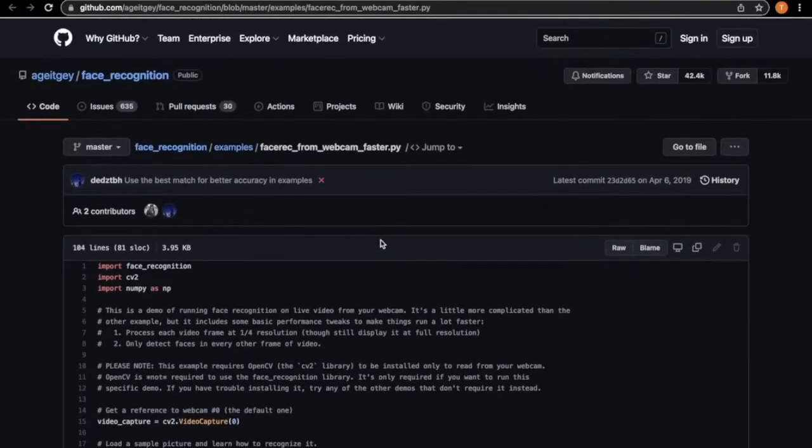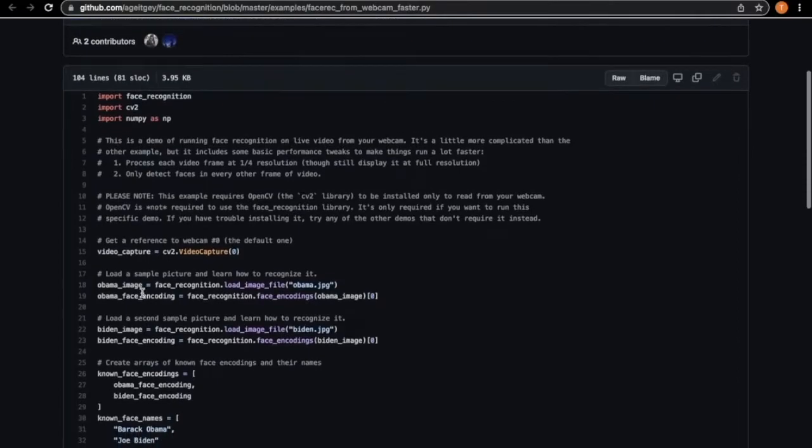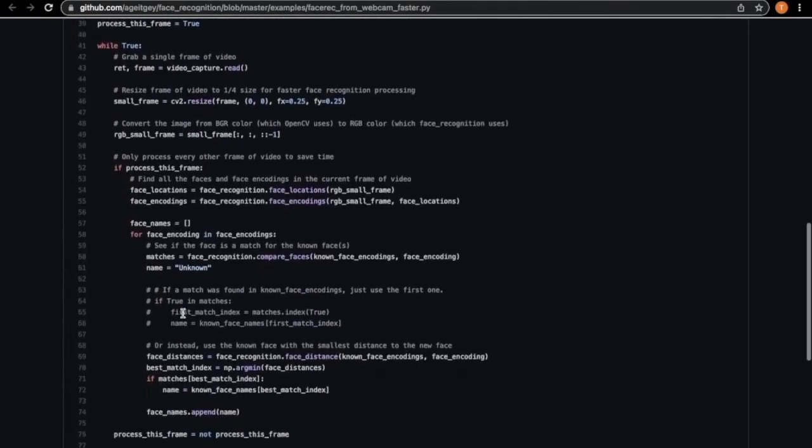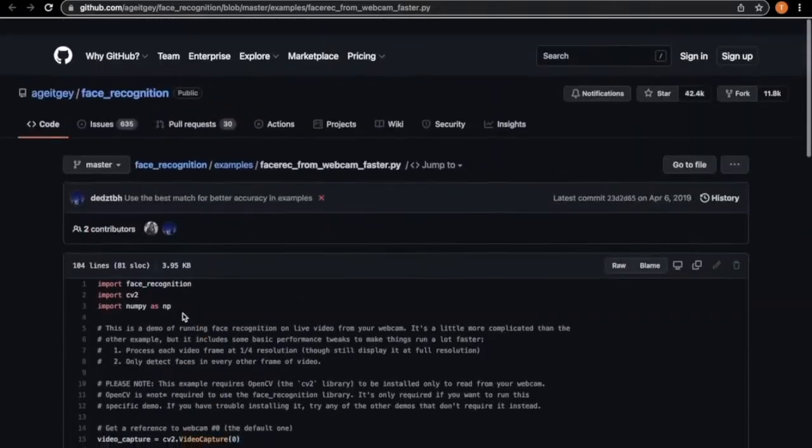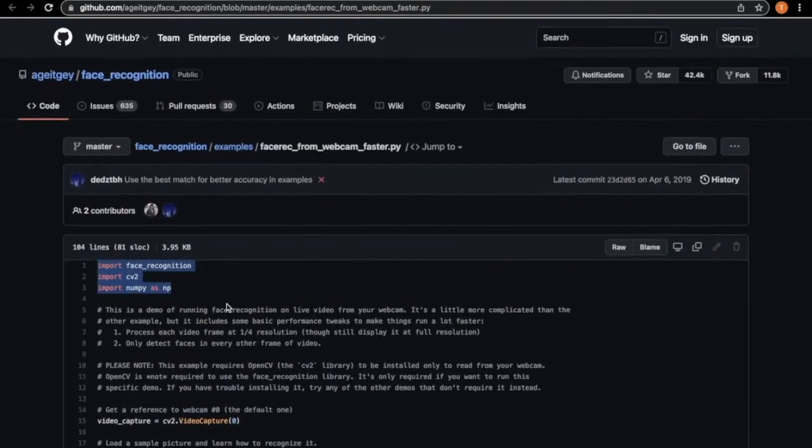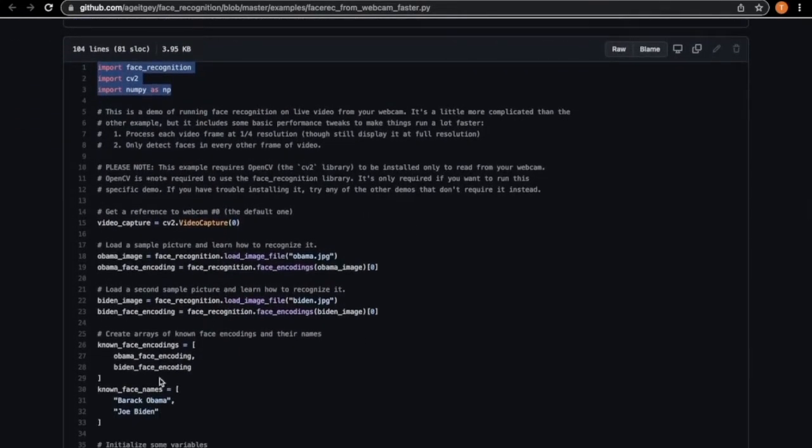Alright, so I'm going to give a quick explanation of what each part of this code is actually doing. That way you can decide what parts of it you actually need for your uses. So obviously you're going to need all this, which is just importing the different libraries that you're going to be using. This is essentially defining what faces you want it to recognize, and it's going to analyze the JPEG file that you're using and encode it, and then when it's receiving images later, it'll try to match the face that it's seeing with these encodings that it's getting from the image.